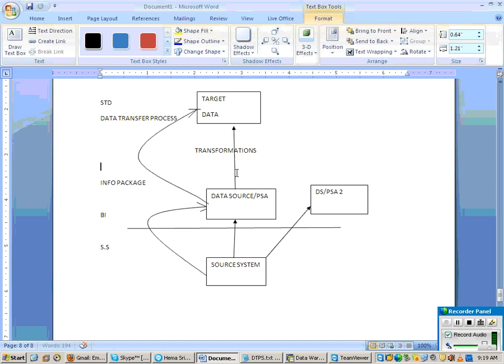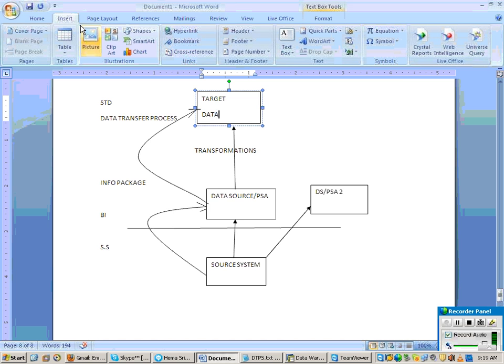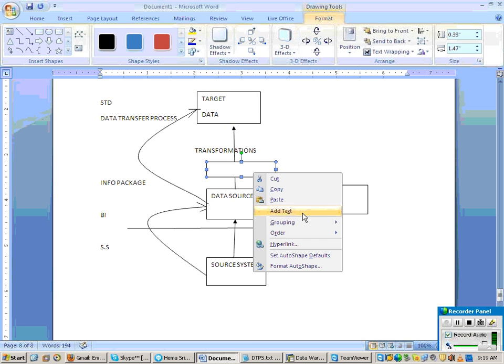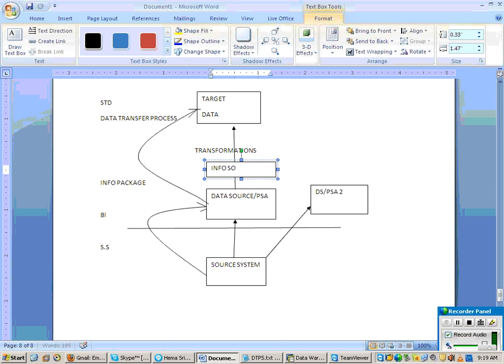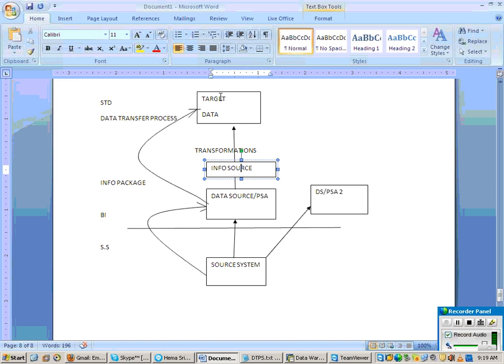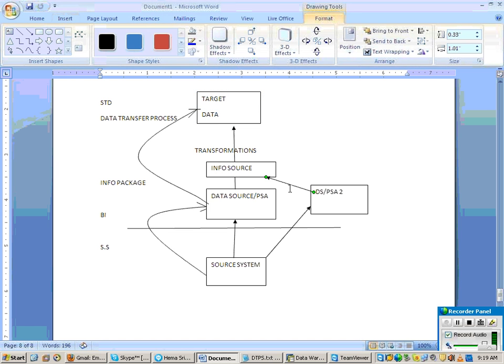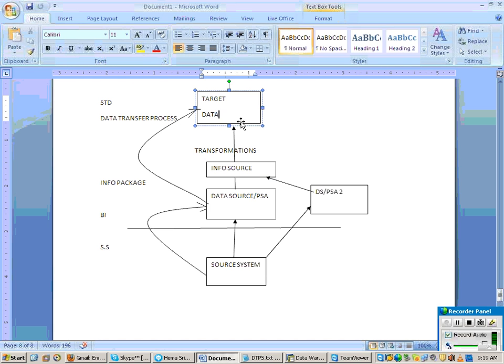So what you can do, you can directly connect from PSA to target, or put one in between. So here tier 1 transformation, here tier 1 transformation, and finally to the target. So this is one more transformation from info source to target. Clear? Basically you are merging at the info source level and putting into the target.